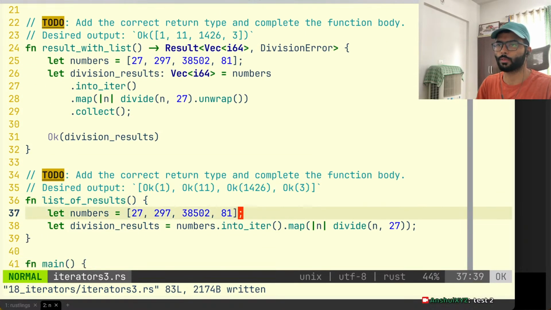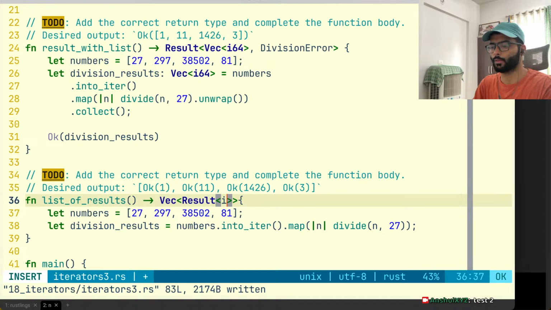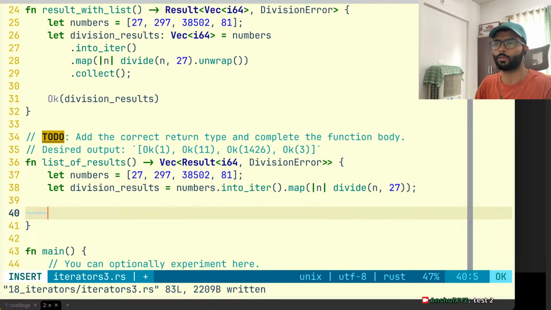Now this is a list of results. So the return type will be a Vec of result, and result has i64 or division error, and we need to return the results.